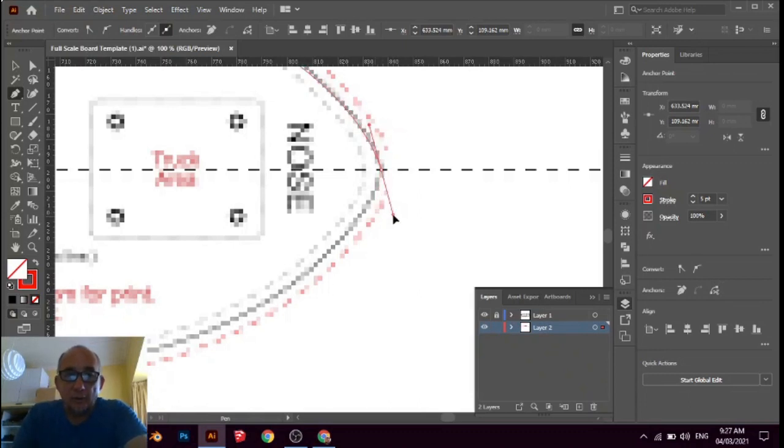Now, what you want to do is make sure that the first one and the last one in particular, that your anchors are perpendicular to the center line, so at right angles to the center line. So I'm just going to hold down Shift, and I'm just going to drop it there. And then we're going to finish our curve because we're only going to do half of it. I'm going to finish the curve, and there we go.